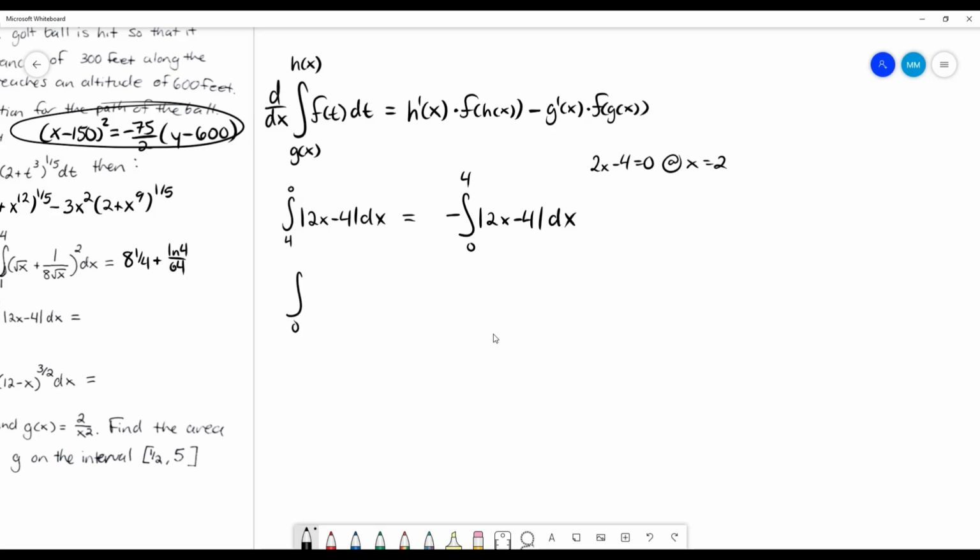So I'm going to have an integral from 0 to 2 of something, and then an integral from 2 to 4. And remember, we do have to multiply by that negative. We can distribute it to the inside if we like. I'm just writing them outside right now to make it a little easier on myself. So first, I need to figure out which way it's going. I assume it's going to be something like this, which means that, if this is x equals 2, and then maybe this is x equals 1, x equals 0, right?